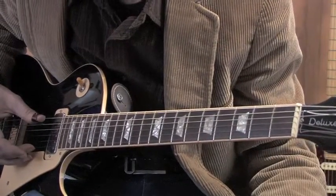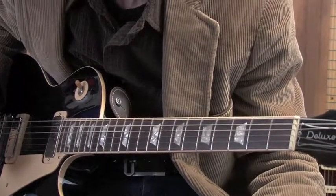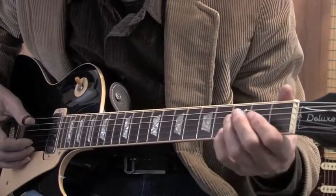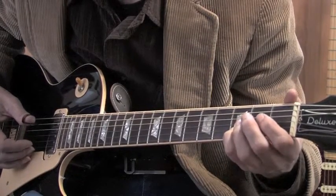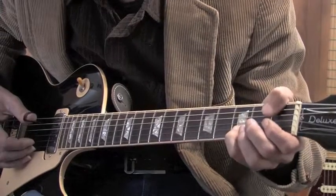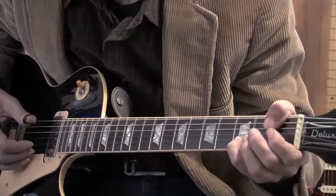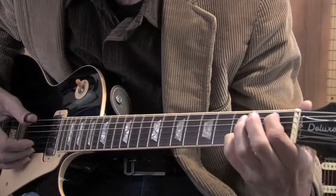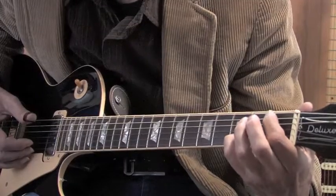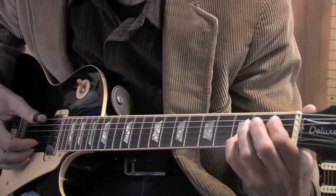Here's an easy one. Open 1st and open 5th. Doesn't get much easier than that. Next one, I got my baby finger on the 2nd string, 3rd fret. I bring my thumb up to play the 5th string on the 1st fret. If that's a bit too much of a reach for you, you can certainly bring your index finger down to cover that 5th string 1st fret and pick those two together.